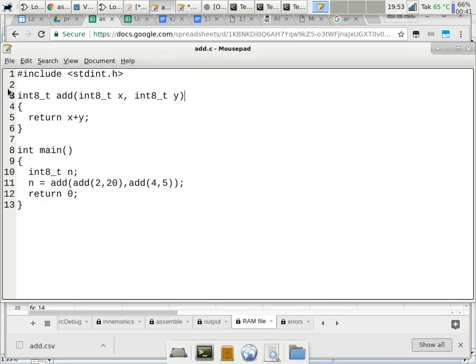1 byte is n, right? Okay, 2, 3, for those 2 arguments, but we deallocate those 2. So we got back only one thing on the stack. And then we push it on the stack, 2. Okay, 3, 4, but we pop these 2, so we got 2 again, right? And then we push the result of adding 2 to 20 on the stack, 3 bytes.